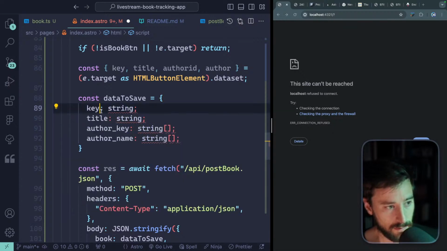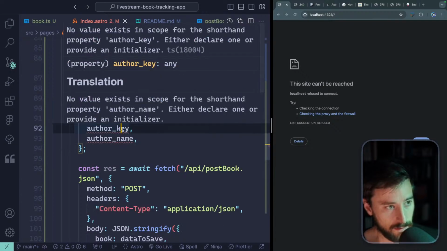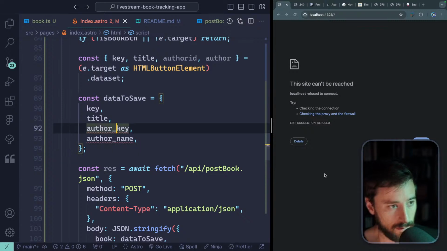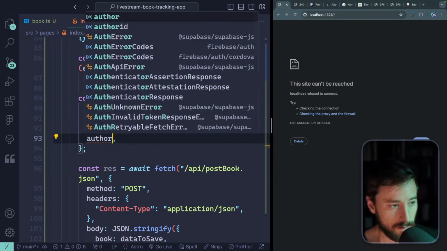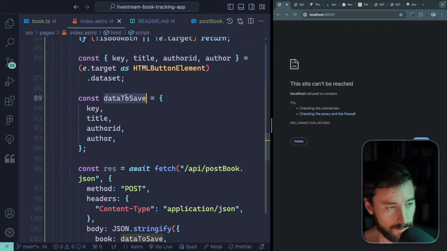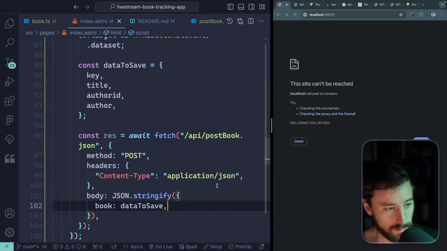So I should be able to grab each of these and just get rid of that. Author key. Let's call author. Data to save. So let's pass all this on here. I probably should have that structured the same way, but whatever.